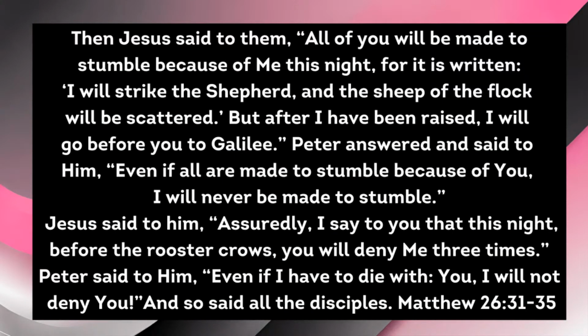I have that, and I should have our verse. There we go. Okay, it says, then Jesus said to them all, so we're back just before the garden where he's praying. Jesus said to them all, of you will be made to stumble because of me this night. For it is written, I will strike the shepherd, and the sheep of the flock will be scattered. But after I have been raised, that's his resurrection, I will go before you to Galilee.